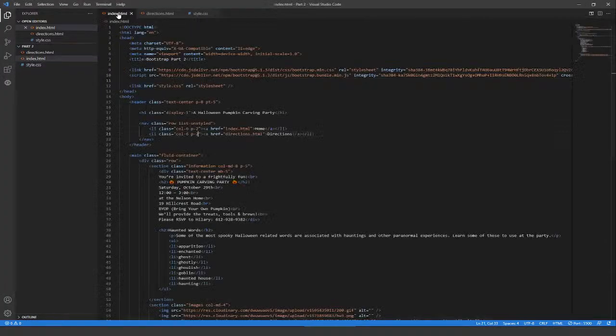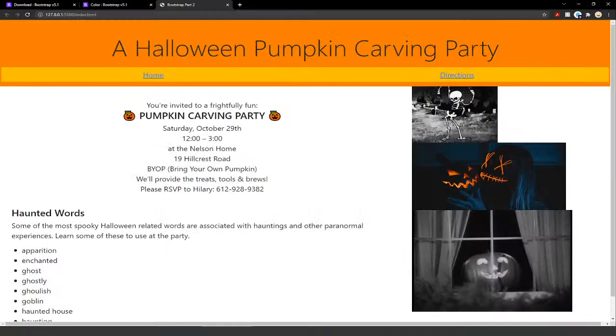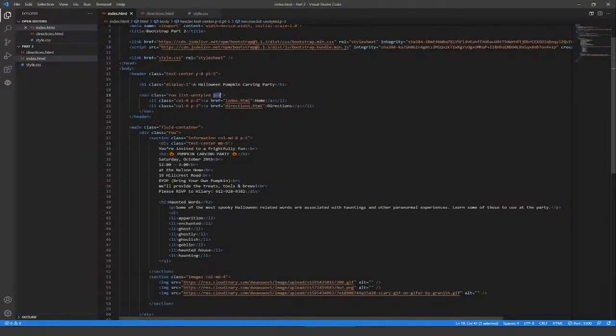Like we could take and add p-3 to the bottom to our list of classes for our nav. So it has a little padding on the bottom of it. We could put that, or we could increase the amount of padding that we have on our list items. Might make it look a little better. Maybe we up those to p-4.